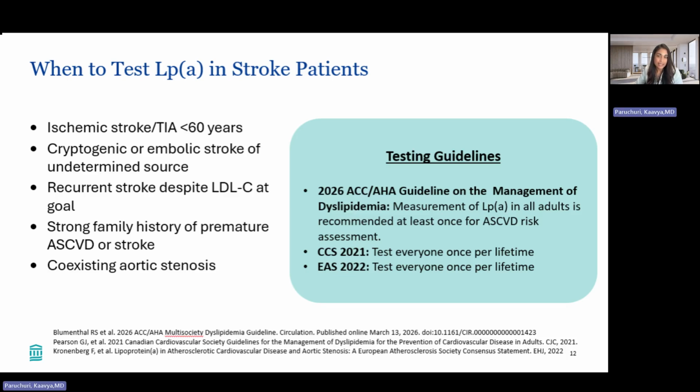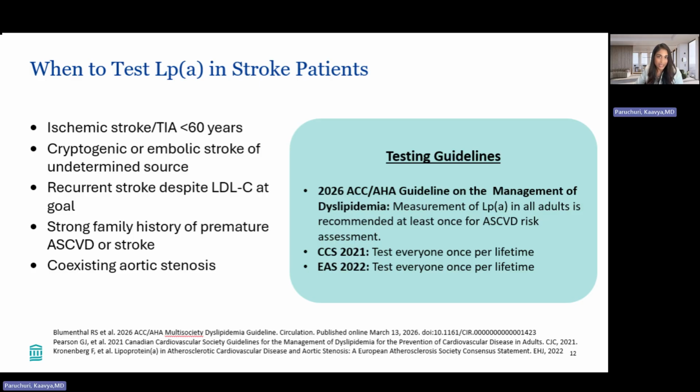Historically, there has not been consensus among society guidelines about the utility of universal screening for LPA, although some groups, such as the NLA, have been advocating for this shift for quite a while. In the US, the old AHA-ACC guidelines long favored a targeted, high-yield testing approach that focused on patients where LPA may clarify residual risk. Importantly, the newest 2026 AHA-ACC lipid guideline update has now called for universal screening once for all adults across their lifetime, which now brings us in line with the other major cardiovascular societies.